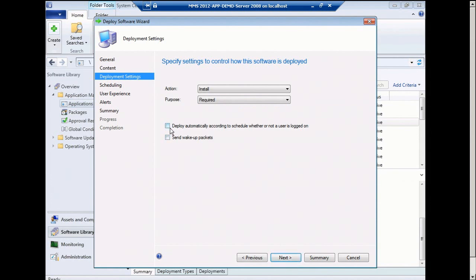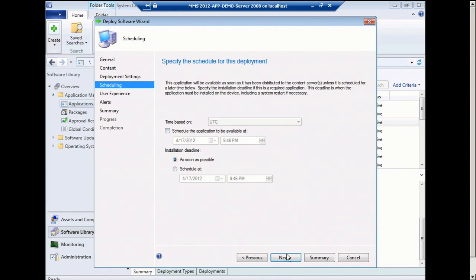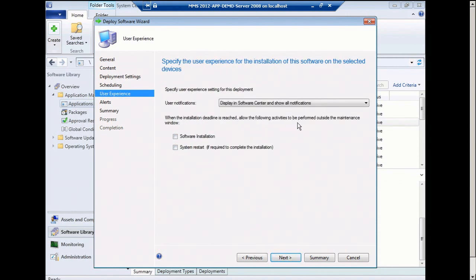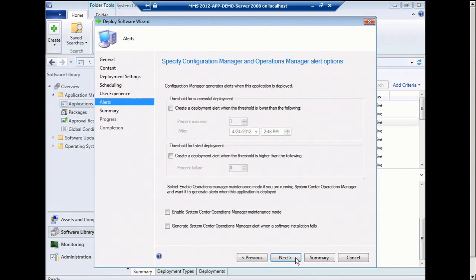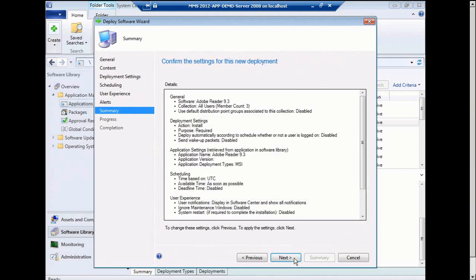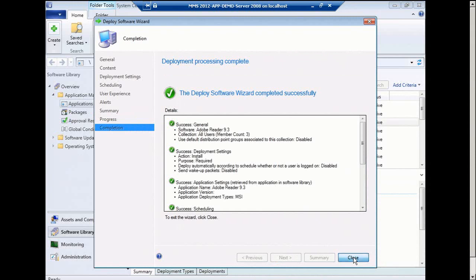And this is the stuff that I called out earlier with regards to pre-deployment of applications. If this particular checkbox was checked, then we would not need the user to be logged onto the machine when we install the software. We will just stay with the current time. These are all the other user experiences that the end user could see. You can play around with them and make them behave the way you want. Here's the alerts page, where you can measure the success or the failure of a given deployment that you create. For the demo purposes, we'll just click through it. Summary, and we're done.